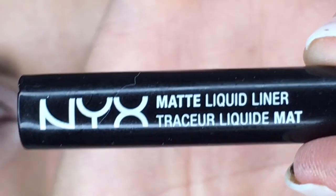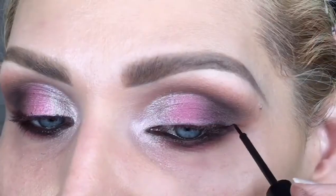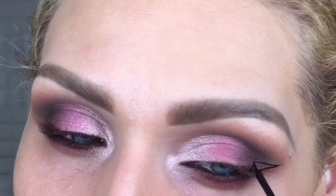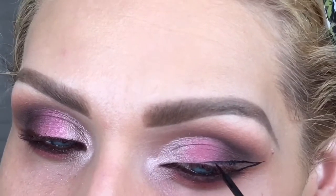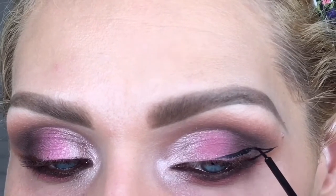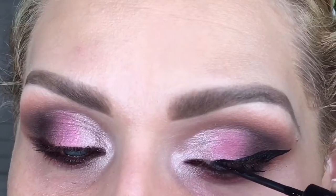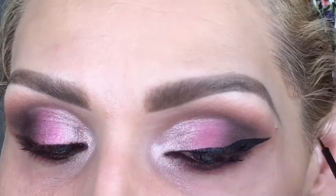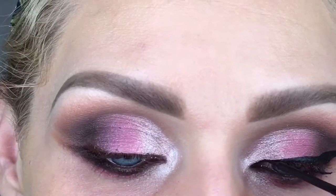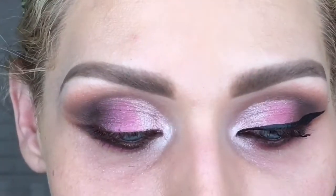And what social media trend look would we have if we didn't have a liquid cat liner? I'm going to be using a black matte liquid to create my cat line, and I'm going to start on the outside corner, as I always like to do, to create and sculpt that outward triangle on the eye and then fill in from there. Now for this look, I'm keeping my line a little straighter on the outside corner. I'm not going to swoop it up as much as you might see in different cat eye looks, and the reason I'm doing that is I'm going to come in and create the full true exotic cat eye look with this and actually create a point on the inside corner, which is an Arab inspired technique.